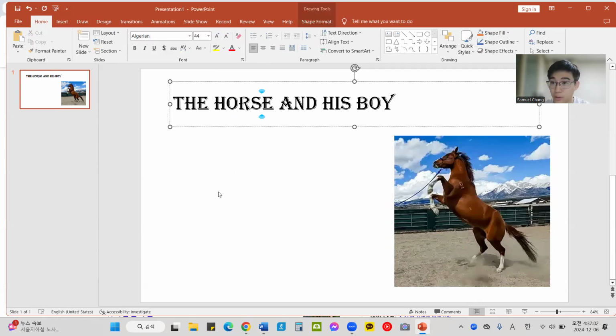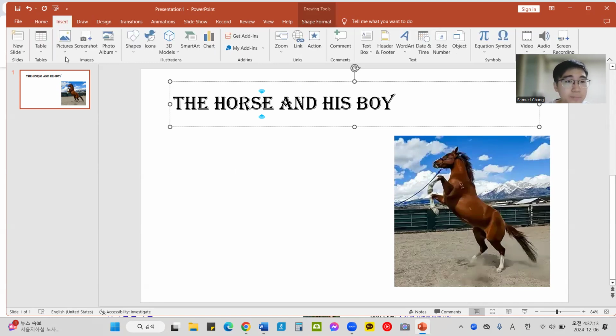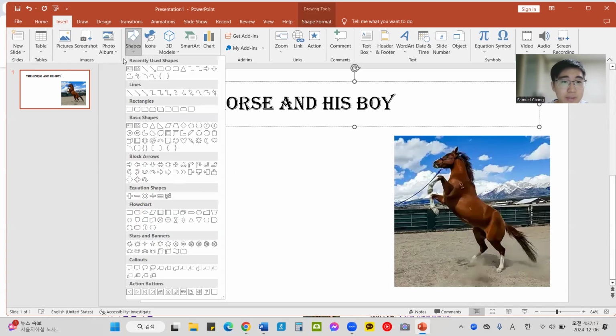Okay, what's your question? Oh, you're struggling with how to put a text. Text can also be put by the Insert button. In the Insert button, in the shapes, there is a text box.